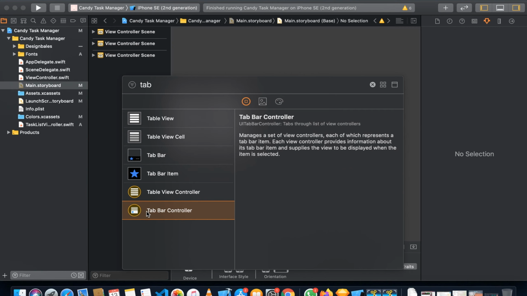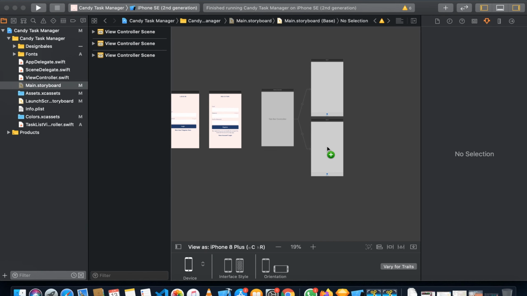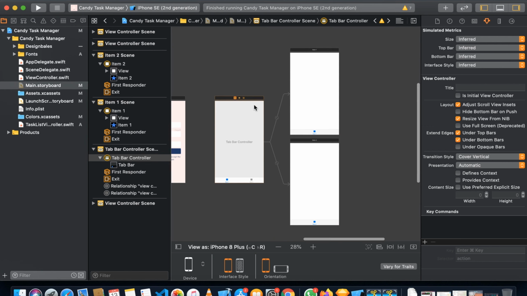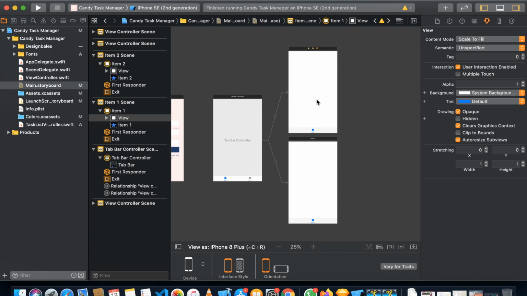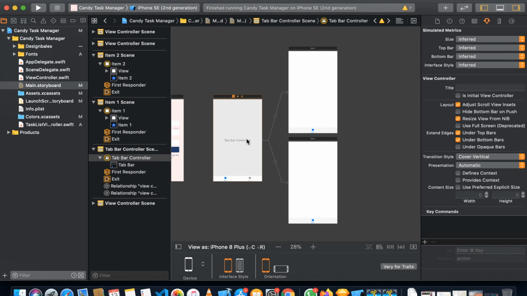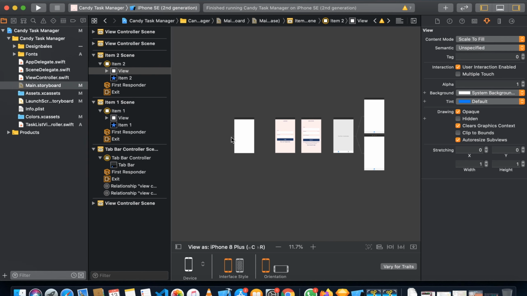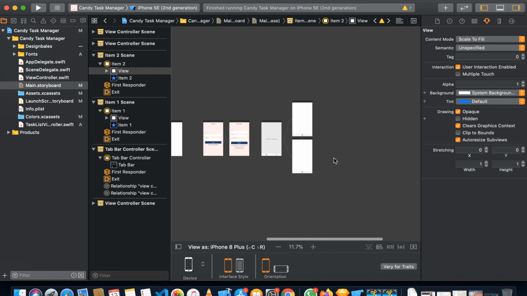This is what we need, and if I click on this and drag it into my screen, you can see that I have one tab view, and by default Xcode gives you these two tab views boilerplated, so you can understand what a tab view actually is. So for now, without doing anything, if I run this screen, these two tabs should come up, and we can see how it's working.